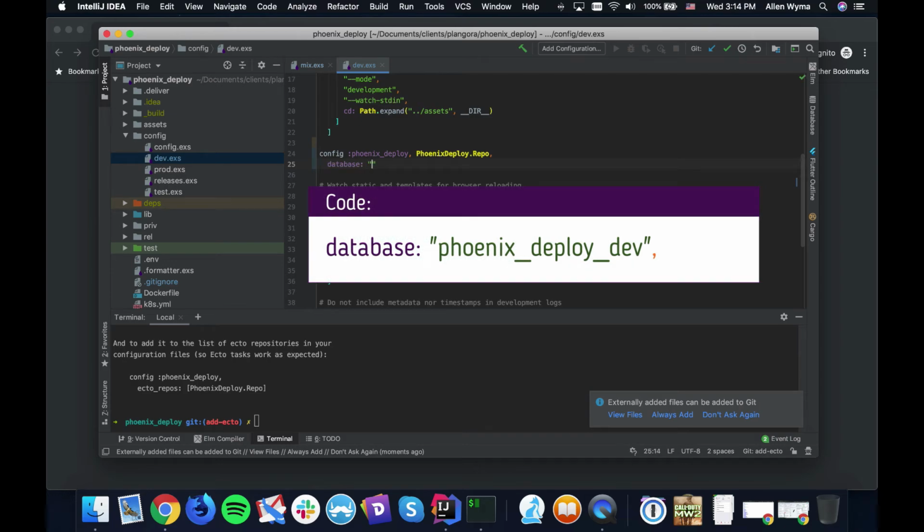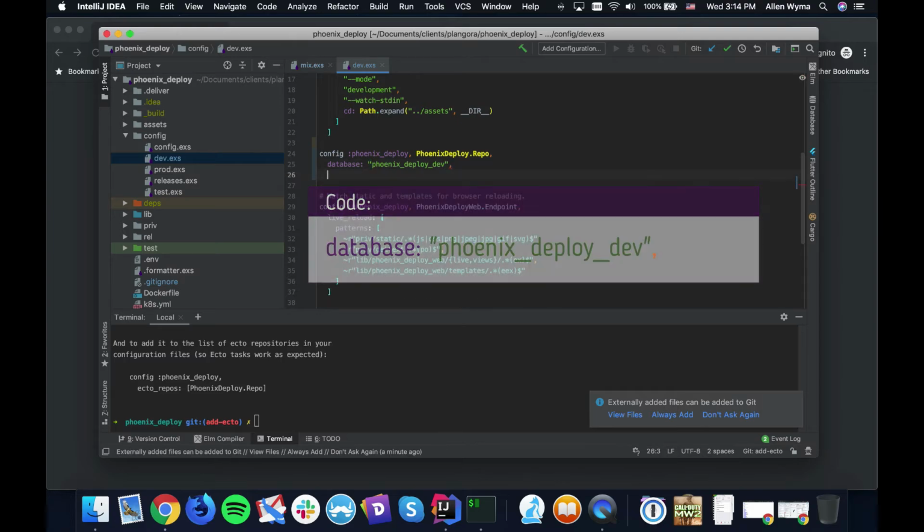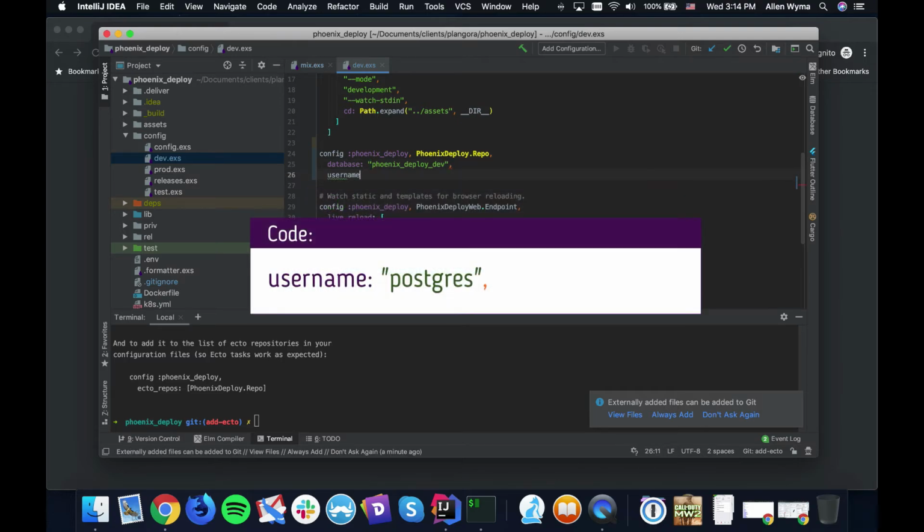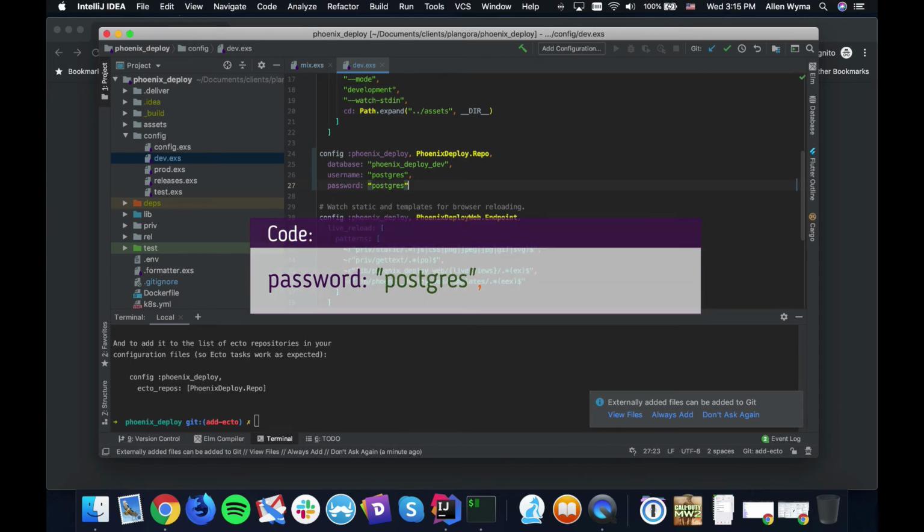Database is going to be Phoenix deploy dev. Username, I use just a generic postgres. Again, password postgres, and the hostname localhost.